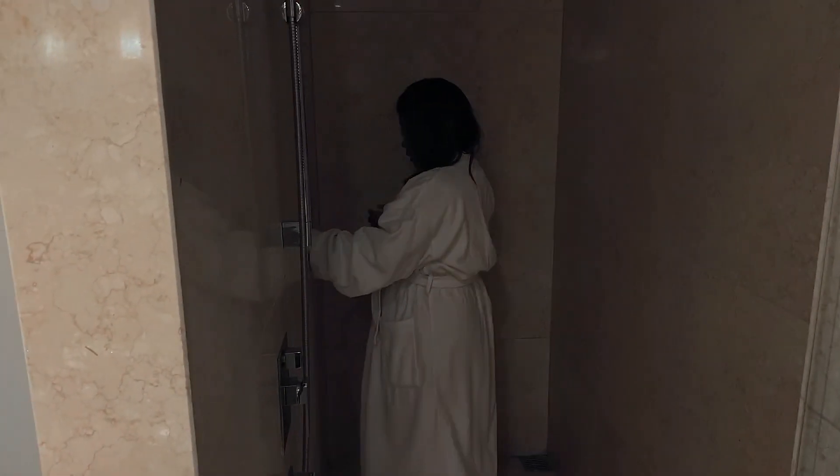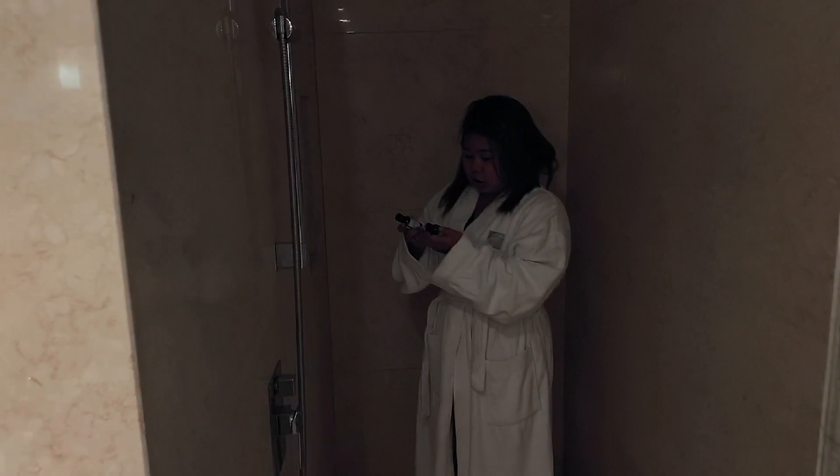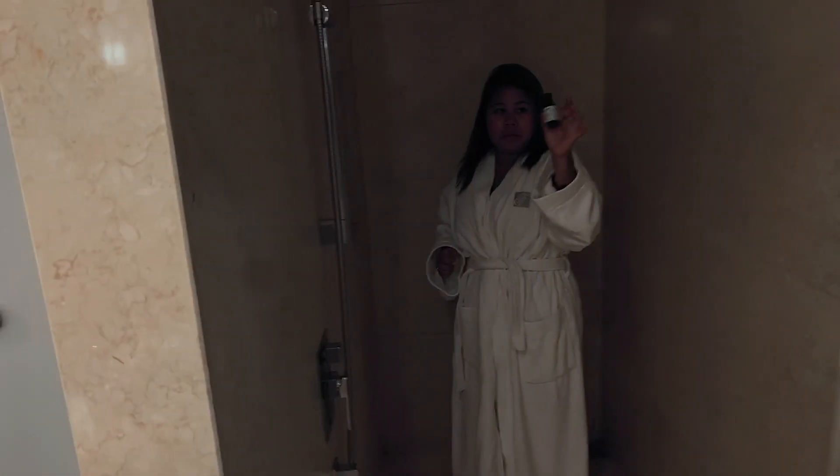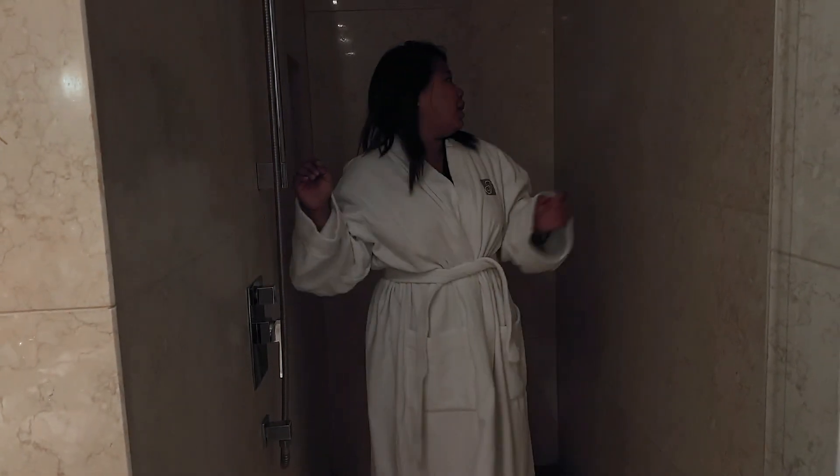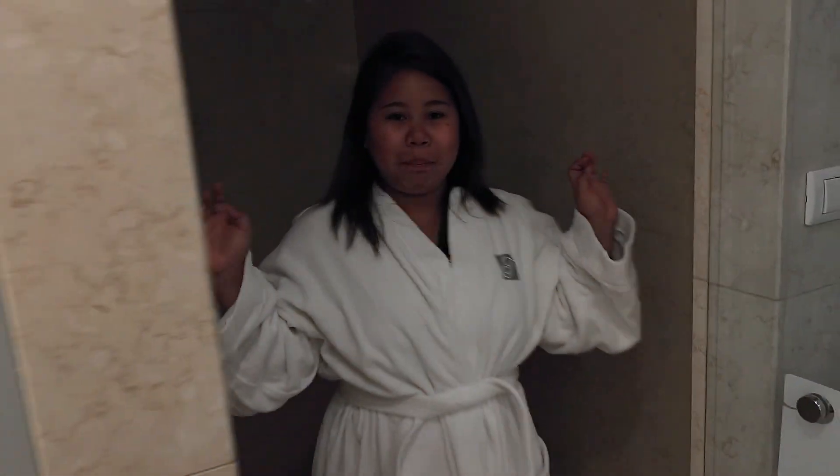And then the second part is the shower area. In the shower area they have all the shampoo, conditioner, and shower gel — which I'll be asking for more of because I will put it in my bathtub. This is a very very big bathroom, and Mark and I can both share it — I can go in my tub and he can take a shower.